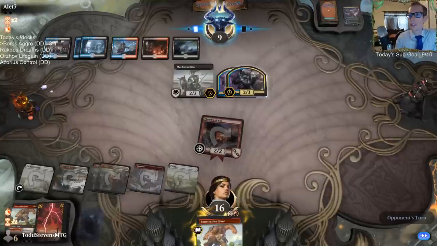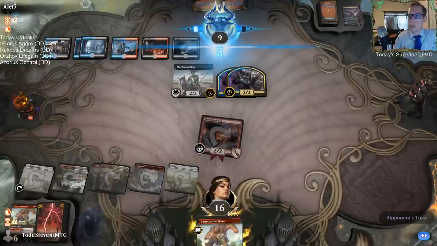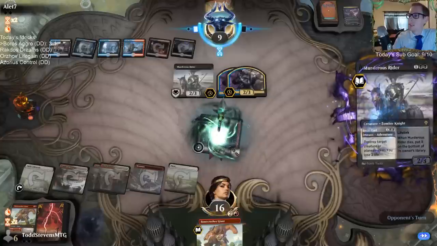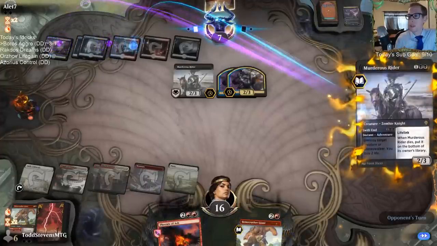Why is Ashiok better than Liliana? Because 2/3s are a lot harder to kill than 2/2s, but it also just costs 5 instead of 6. You can get rid of any permanent at all with the minus. Big difference between 5 drops and 6 drops.